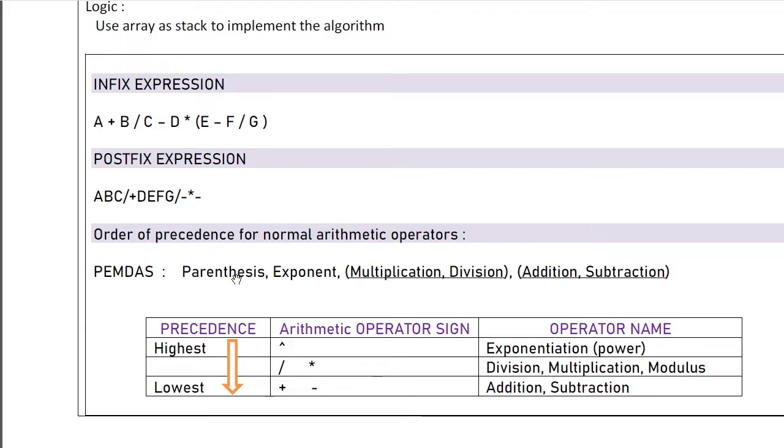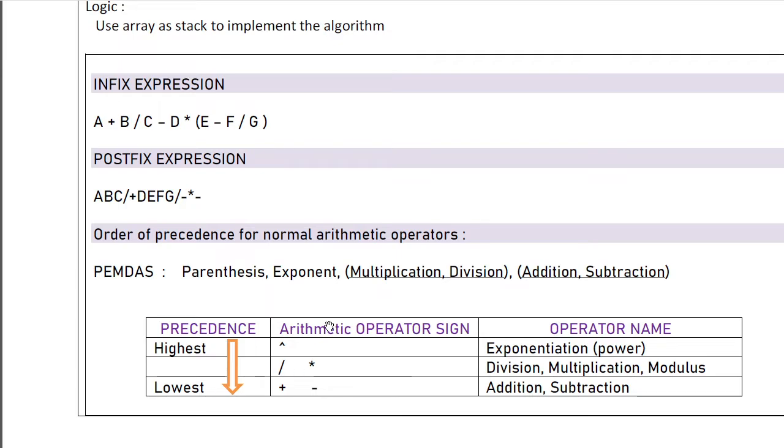The rule is that parentheses have the highest priority, then exponent, then multiplication and division, which have the same priority, but these are not associative. Since they are not associative, we need to solve them direction-wise. For multiplication and division we go left to right, and addition and subtraction are also not associative, so we need to follow direction there too. Here also it is left to right. If plus and minus come continuously, we solve the left one first, then go towards the right.